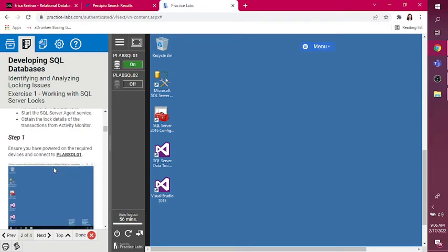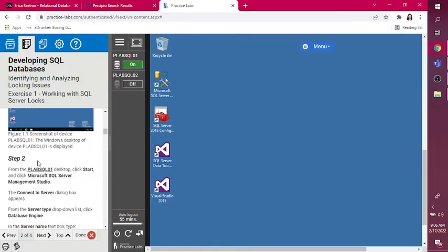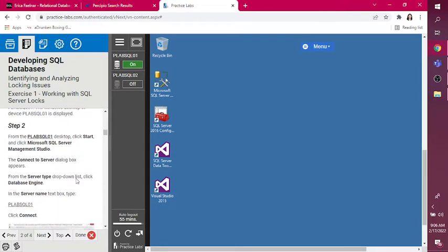Step 1. Ensure you have powered on the required devices and connect to PlubSQL01. Step 2. From the PlubSQL01 desktop, click Start and click Microsoft SQL Server Management Studio. The Connect to Server dialog box appears. From the server type drop-down list, click Database Engine, and in the server name text box type PlubSQL01.